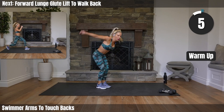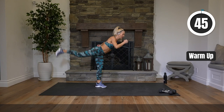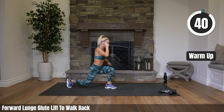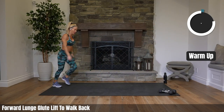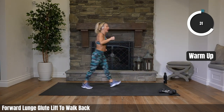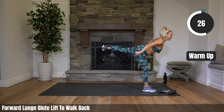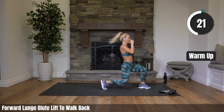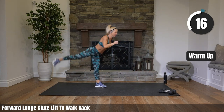We are bringing it forward, lunging forward, lifting our back leg for two, and then just walking back. Forward lunge for two. Bring that leg up, walk it back. Big step forward, get low in those legs, and then by lifting that back leg, you're bringing your glute into it. Warming up. Trying to warm up our full body. We will be working it all today. 15 seconds.